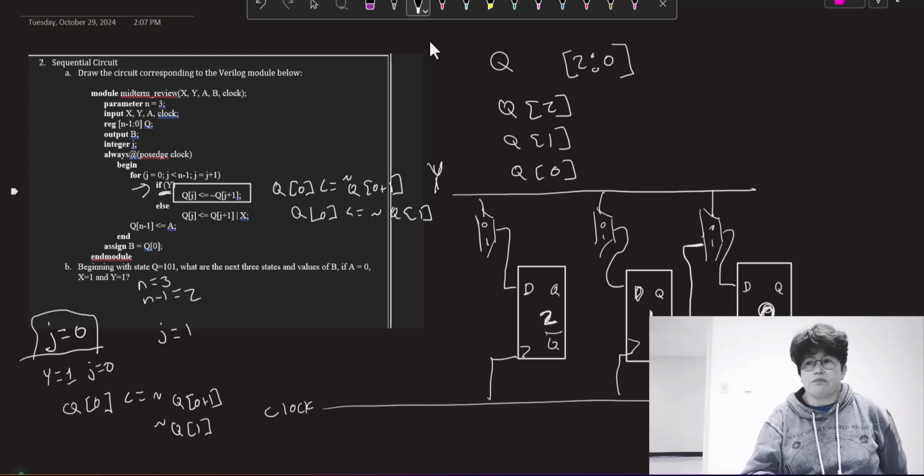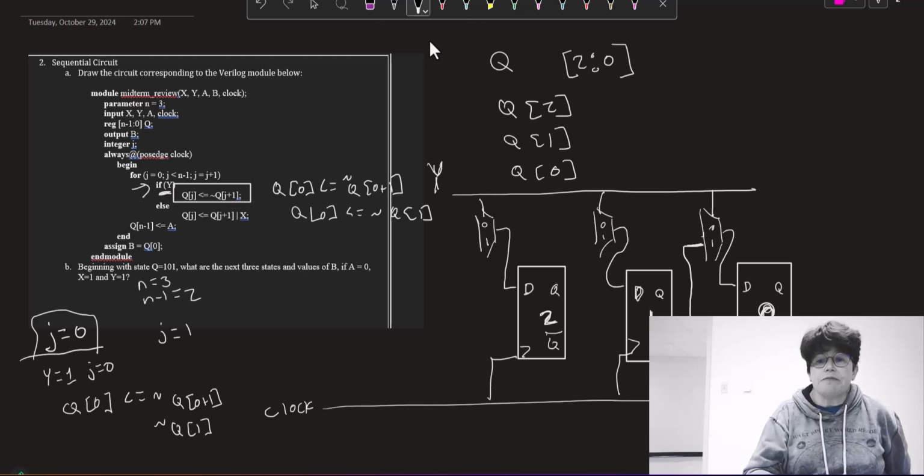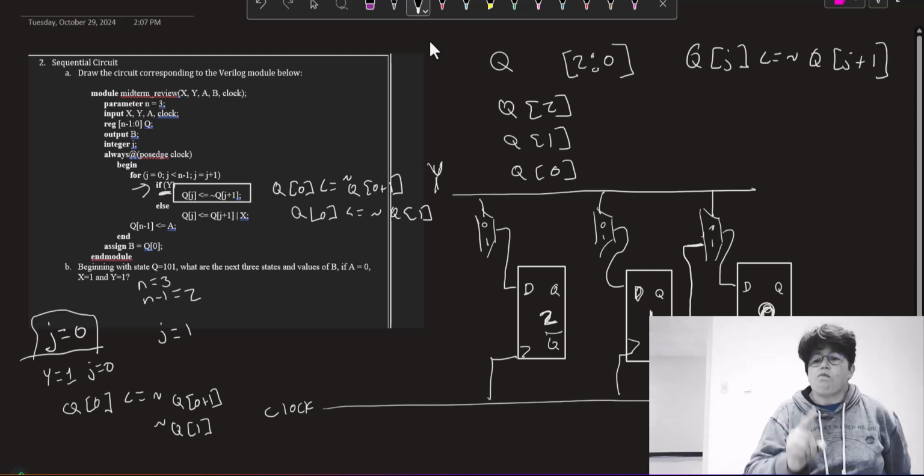Q of 0 goes in the naught of Q. So 0 plus 1. Okay, taking this line right here. Oh, because j is equal to 0. Okay. And then the naught of that is just 0. J is 0. Yeah. So I just replace J with 0.